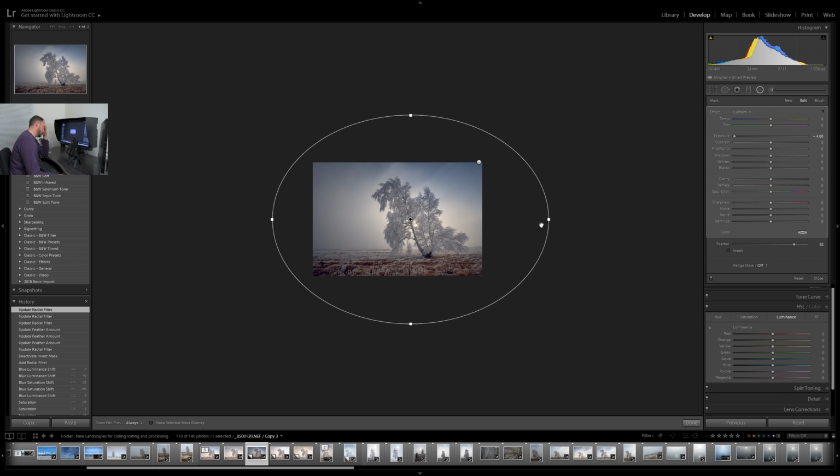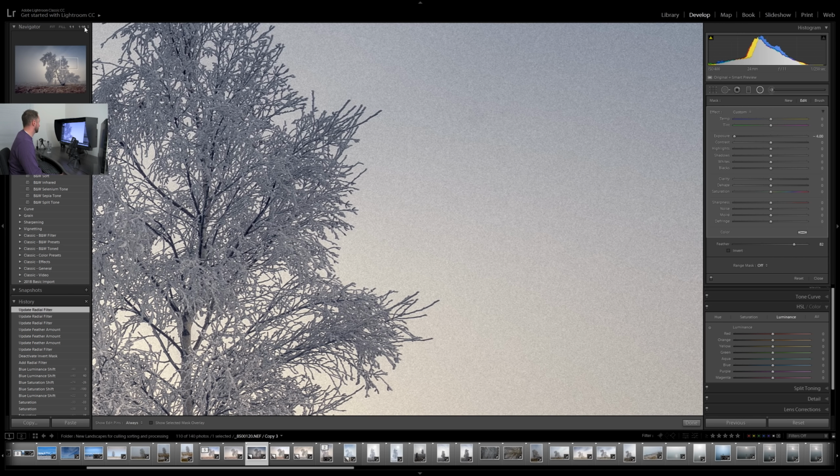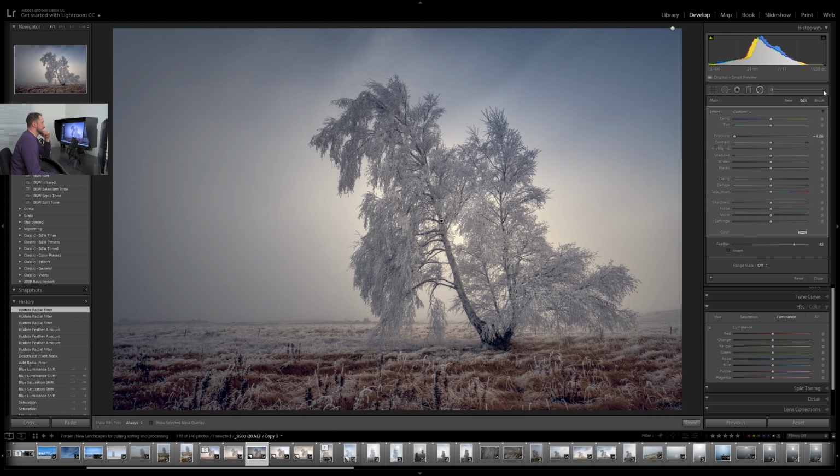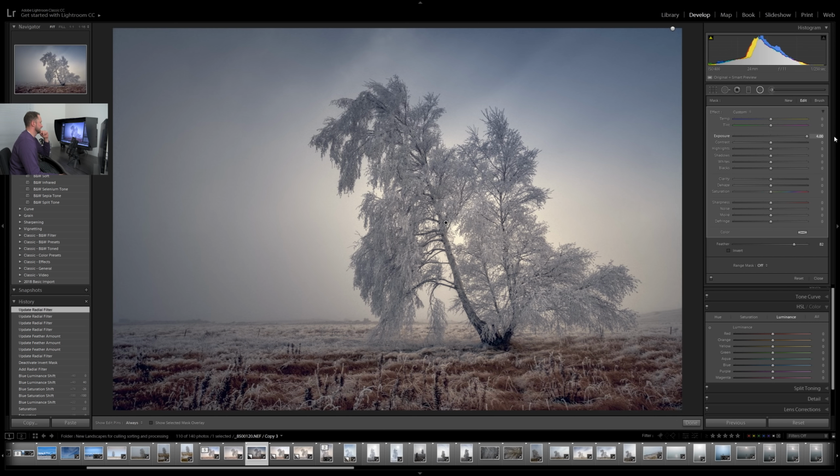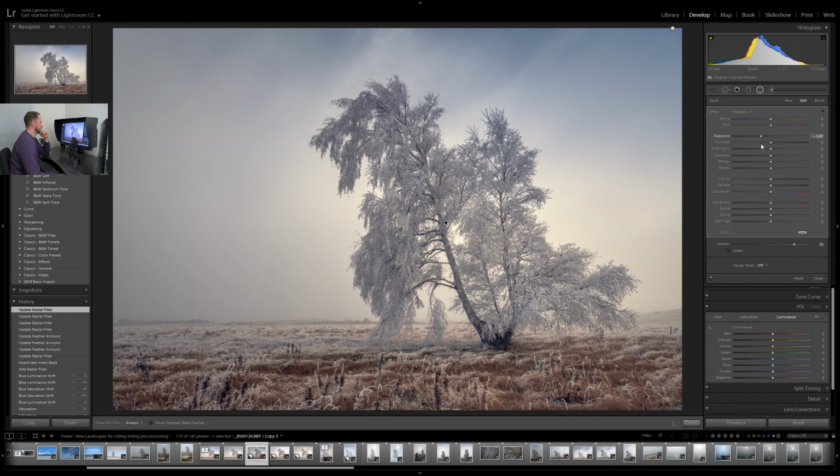The tree's starting to take on a little bit more interest, I feel, in this image. Let's bring it back to 1:1. Sorry, not 1:1. Fit in view is always a good option. So just click on fit. And now we know where the vignette is. We can just dial that back just slightly, so it's not as in your face as this, but we can just put it where we would like that to be. Perhaps something like that.